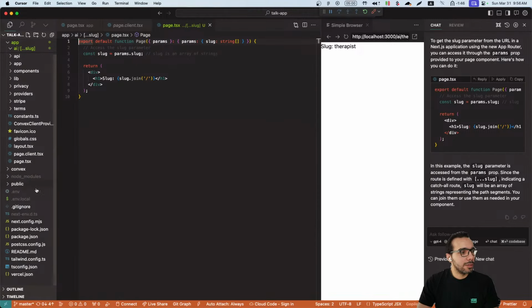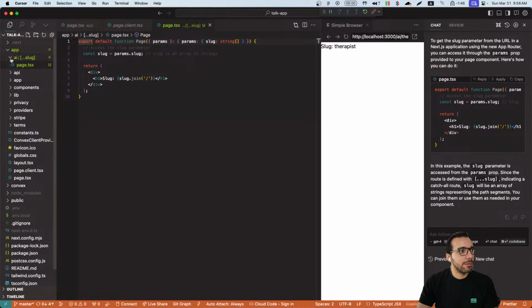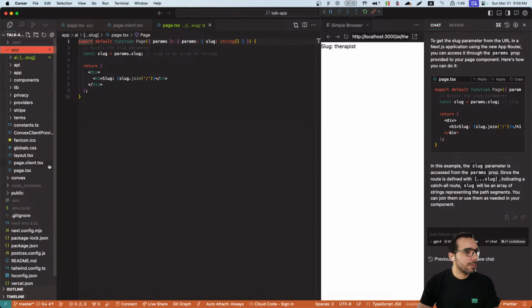So I guess what we could do is just have constants where we define, we already have them.